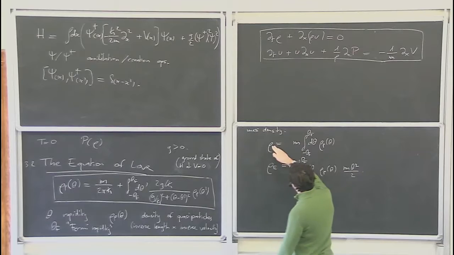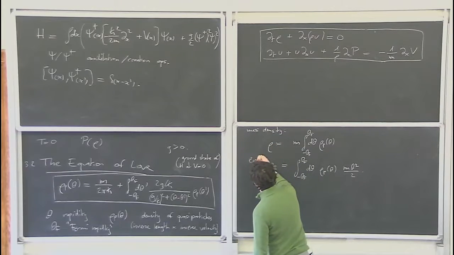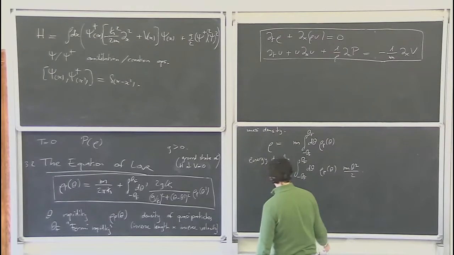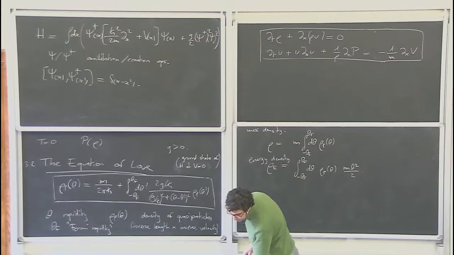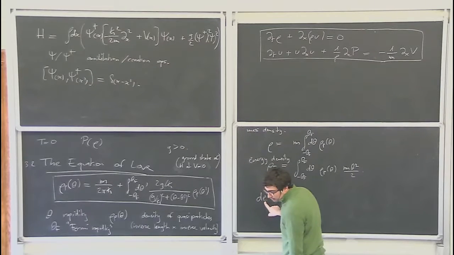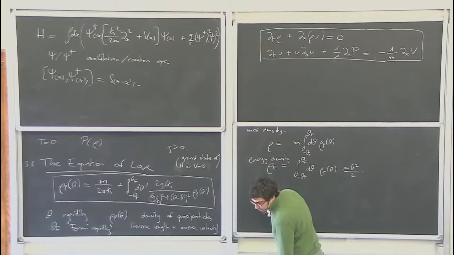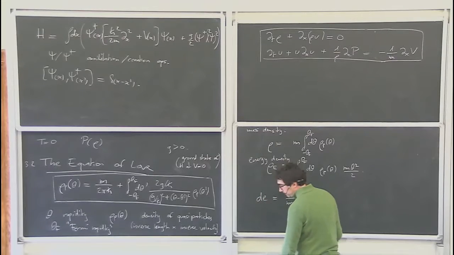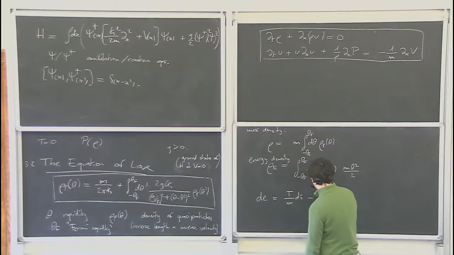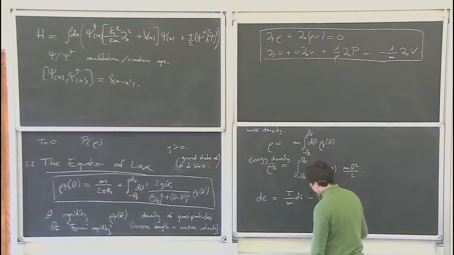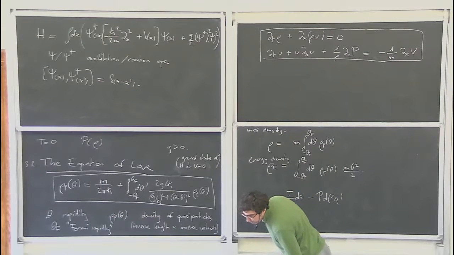So this gives us the mass density and the energy density in the ground state. And then using some thermodynamic relation, which you can write as this, so this is the internal energy per unit mass. So this is temperature divided by M times dS, S is the entropy, minus P d 1 over rho. Okay, so this is some thermodynamic relation.